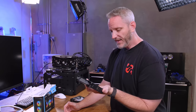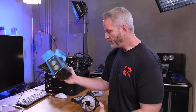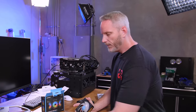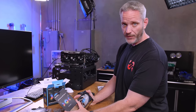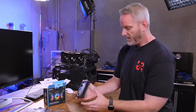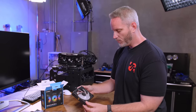These fans have got to be in excess of $30 a piece. You can get a three-pack like this, but individual fans — you'll need more if you want to fill an entire case. Fortunately, the controller can run four fans per channel and there are four channels, so you can run 12 fans off a single controller. But as you add more, it's only going to get more and more expensive.